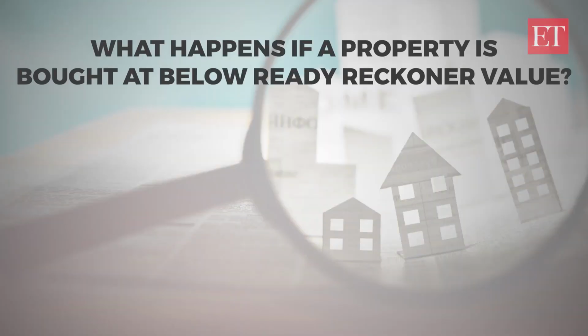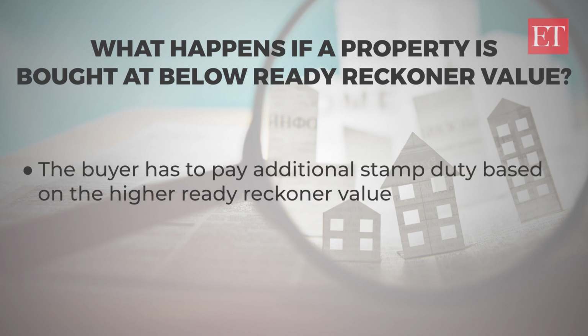Can a property be bought at below or above the ready reckoner rate, and what are the repercussions to it? Yeah. So as a buyer, you can buy at a price below or higher than the ready reckoner value. But in terms of the tax liability and the kind of stamp duty that you have to pay, it does have an impact.